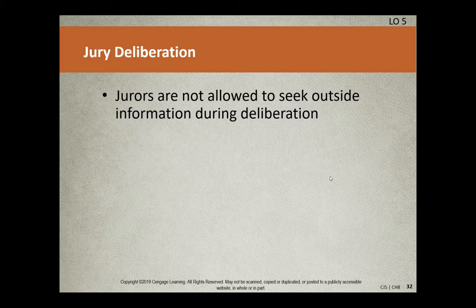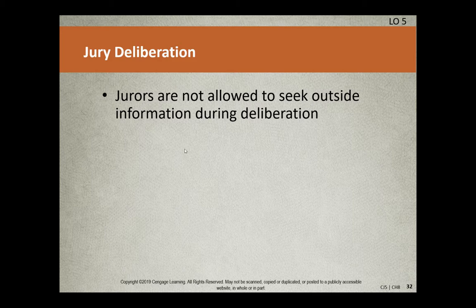Then the jury goes in and starts their deliberation. It's a somewhat mysterious place. It happens in complete seclusion. They are not allowed to talk about it. They are not allowed to appear in public. It's called the jury being sequestered or isolated, especially when there is supposed to be a long period of deliberation.